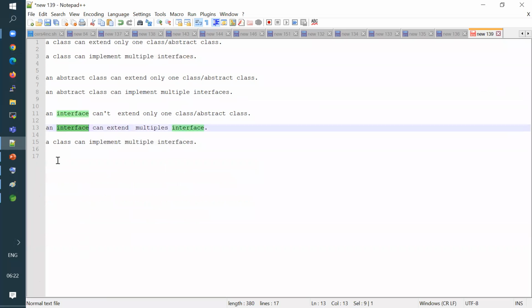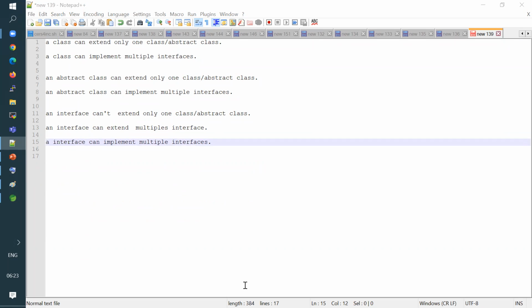And now, an interface, can it implement an interface? An interface, can it implement an interface? One or multiple, anything? Rajan said yes.